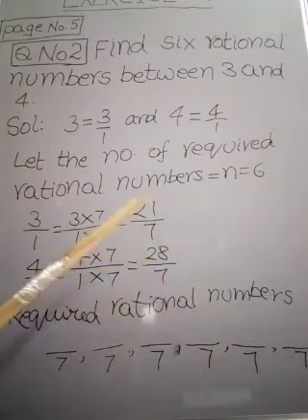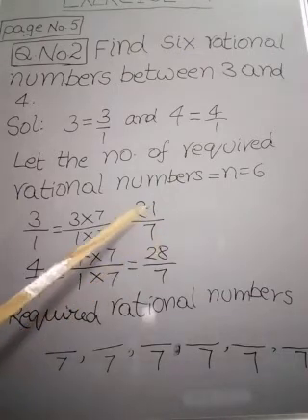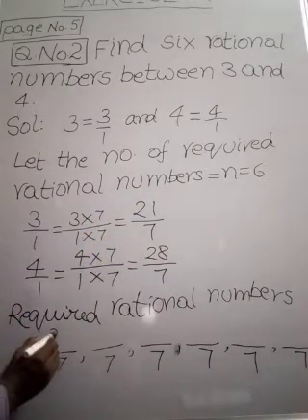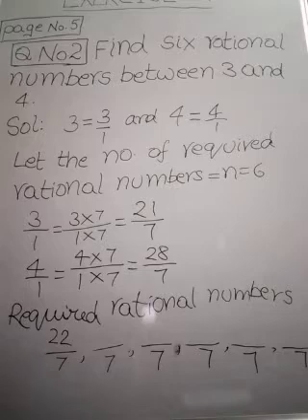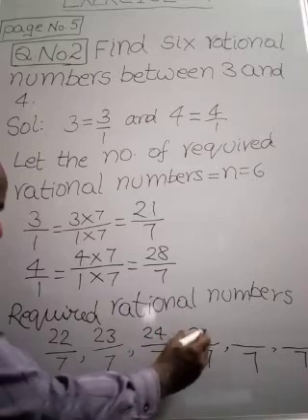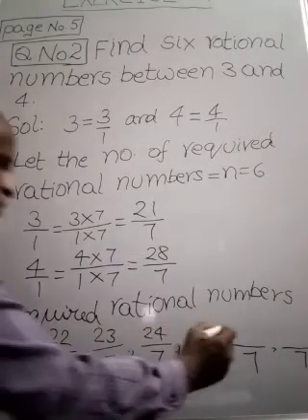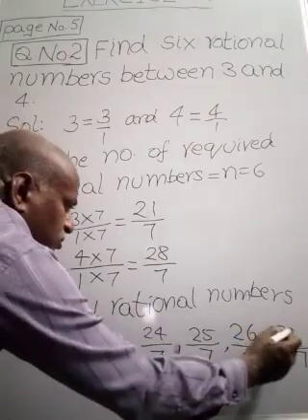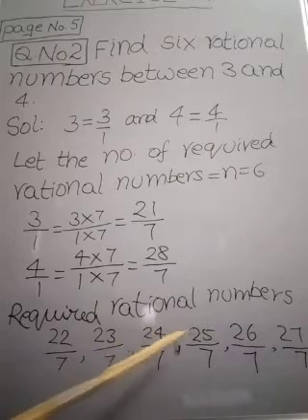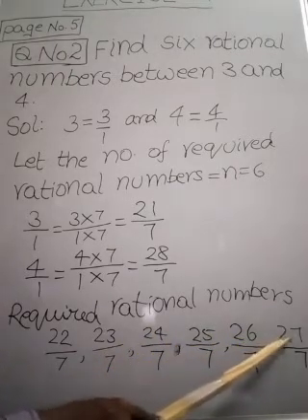Yes. Now come to numerators here. 21 is there, here 28. Just write numerators. 21, what is the number after 21? 22. So 22 by 7. Next 23, next 24, write 25, and 26, 27. Just write the counting numbers in the numerator. I wrote first 22, after 21, so 22, 23, 24, 25, 26, 27.